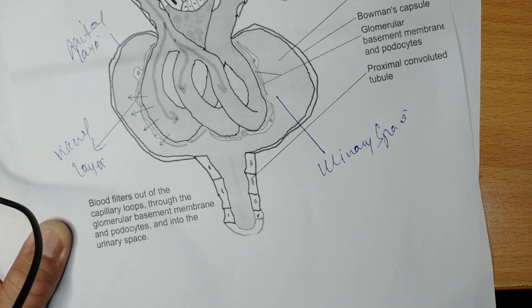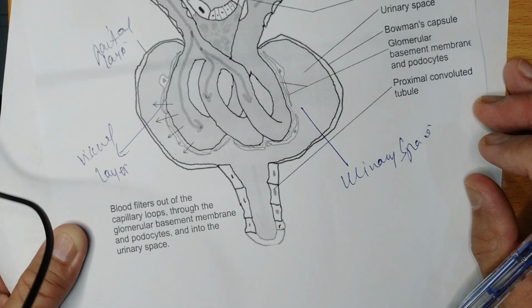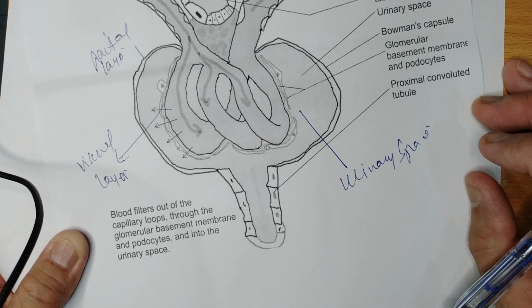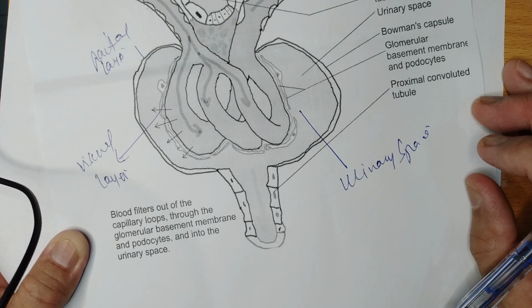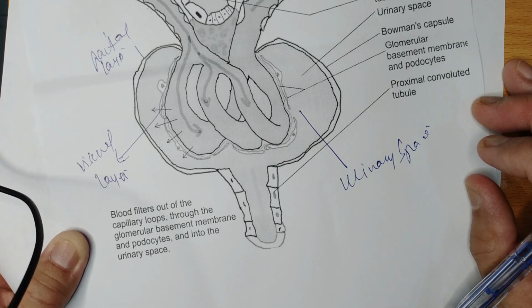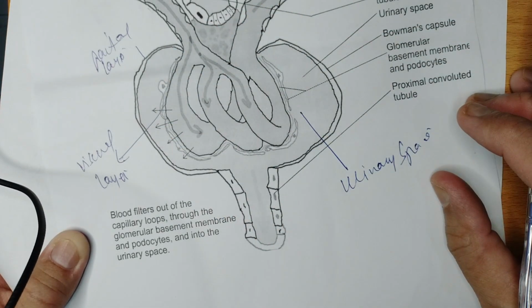Again, the glomerulus is important, so we need to discuss it further. The glomerulus and Bowman's capsule, that is the Malpighian corpuscle or renal corpuscle, is the essential component of the nephron, which is the functional unit of the kidney. The glomerulus is a network of capillaries with endothelium. It acts as a filtration unit, while Bowman's capsule is a double-walled structure which surrounds the glomerulus, as I have shown you, and collects the filtered fluid.